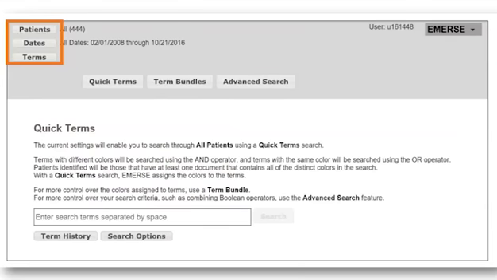This is the home screen training also. So it's basically just shows you what it looks like. So here it gives you a number of patients. You enter a term here or set of terms, and you can use more sophisticated syntax if you want. It's in the advanced search. It gives you instructions on how to enter syntax.